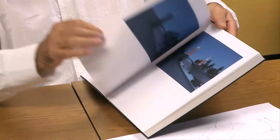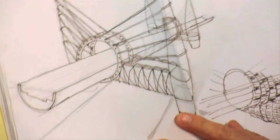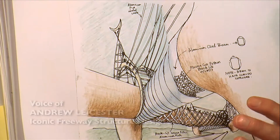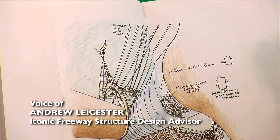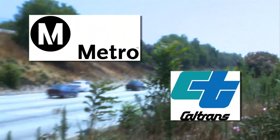Through several meetings and lots of drawings — Andrew did quite a number of design drawings, many of the ideas he came up with were fabulous. But an inevitable part of the process was the aspect of constructability, maintainability, and design criteria. Once scrutinized by engineers, questions came up about how we're going to maintain the lights and what happens when the lights don't work. Gradually the thing will just degrade over time. We had our own concerns in those three areas, and additionally so did MTA and Caltrans. That's a huge challenge for an artist.